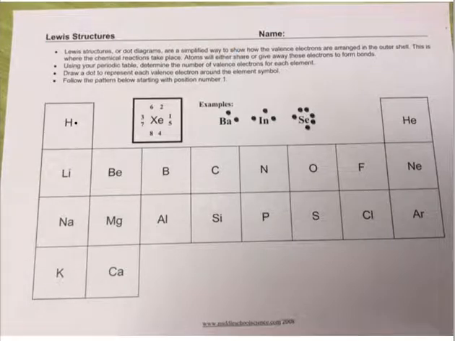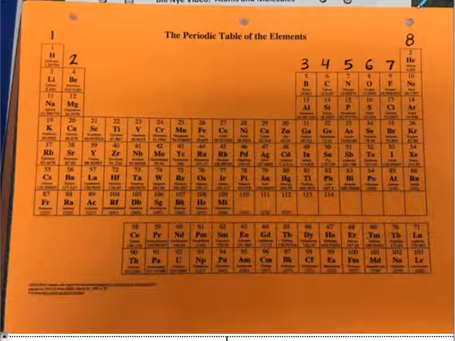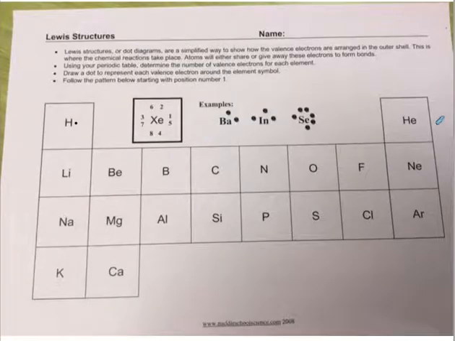Now we can do the same thing for helium. So if I look at helium, helium's in group 8. That should mean it has 8 valence electrons, right? Wrong. If you look, helium only has 2 electrons total. That's what its atomic number tells me. So it can't have 8. It can only have 2. So we're going to go 1, 2. Notice how I didn't put the second one up here. It's right on the side of the symbol, right on top of the symbol. Okay? I'll do one more.